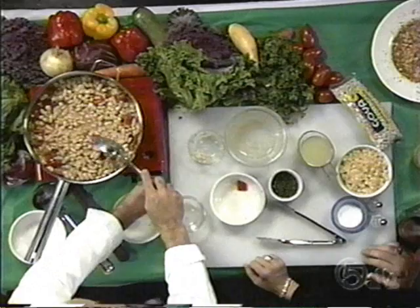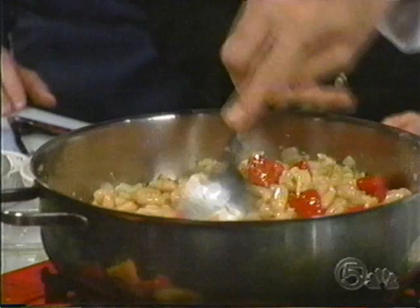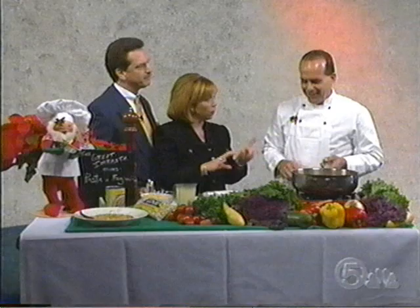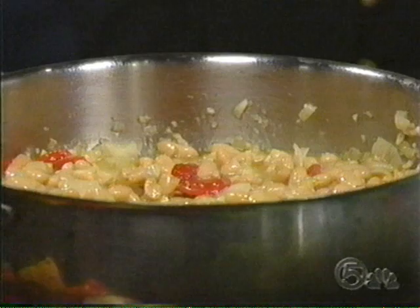It sticks to your ribs, not to your thighs. It's a nice complex carbohydrate — it has 10 grams of protein per half cup and four grams of fiber. How many pounds did you lose? About 55 pounds, going with a very low carbohydrate diet. The important thing, if you're going to have carbohydrates, make sure it has fiber — at least 20 to 25 percent fiber compared to the carbohydrate. That way it doesn't spike insulin and get glucose in the blood really fast. It breaks down slower. Beans are a good way because they're loaded with fiber.